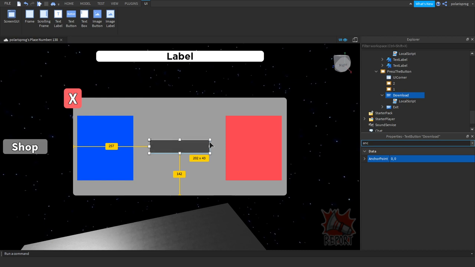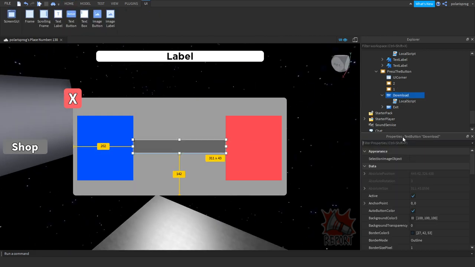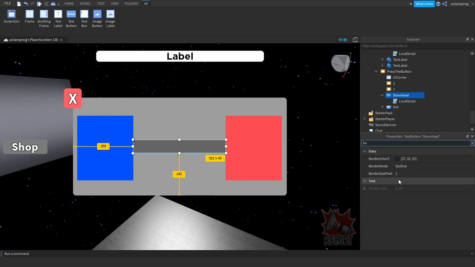We just need to, let me think of this task. So this should scale itself like this to here. So let's make firstly the border size pixel 0.